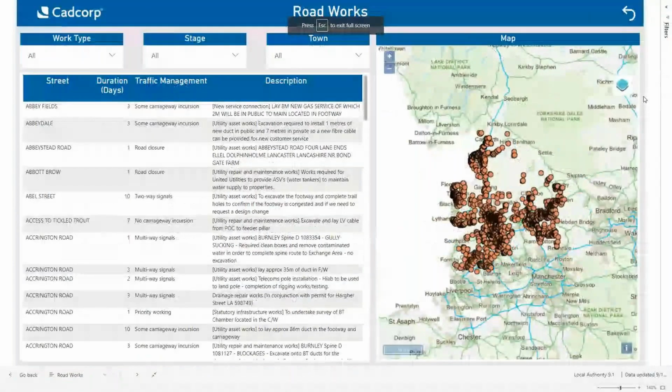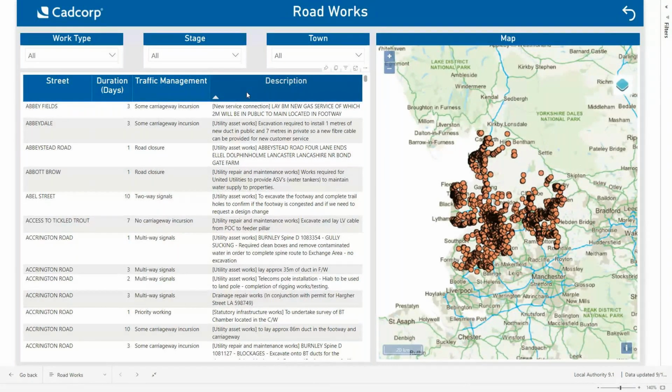So I'm just going to show you very quickly three different examples. One of these example reports that I've seen on a local authority website is using Power BI to share information about planned roadworks or highways improvements. And generally, these reports that I've seen are just this table here. So they just have this table that I can see on the left-hand side here, filling the whole report, listing all of the roadwork schemes that are happening within the authority.